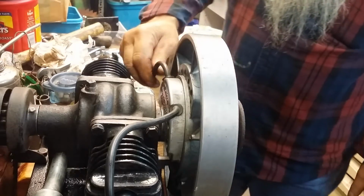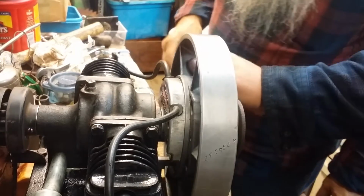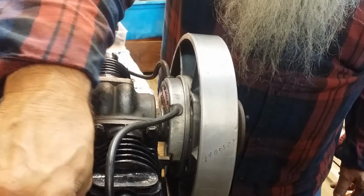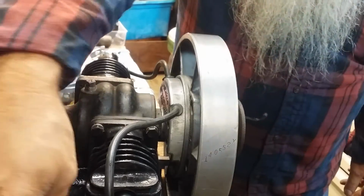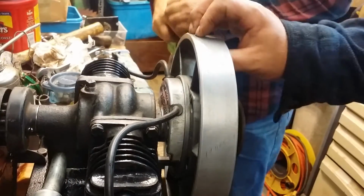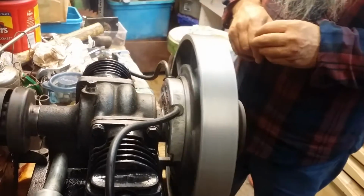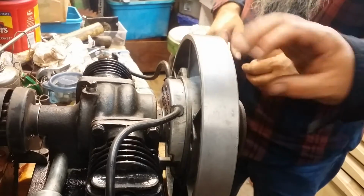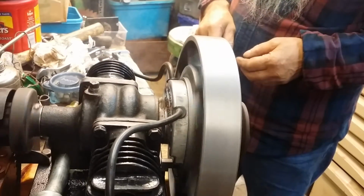Now try. Okay, if you open it up a quarter of a turn is start, and then another quarter turn is run. Mm-hmm. So it may. I don't think there's no gas up there. Well, it's got a lot more now. Okay, open that up one turn, a quarter. You see, I don't think it had no gas up there.